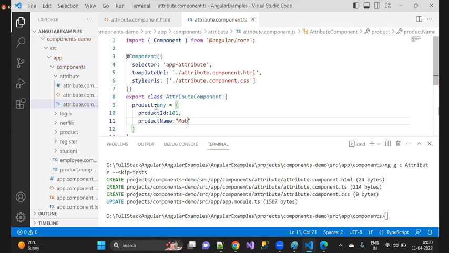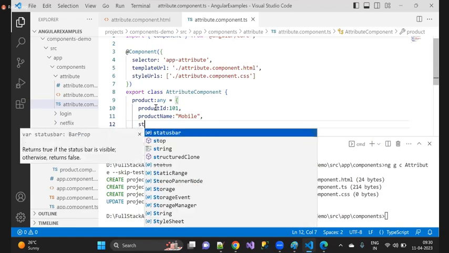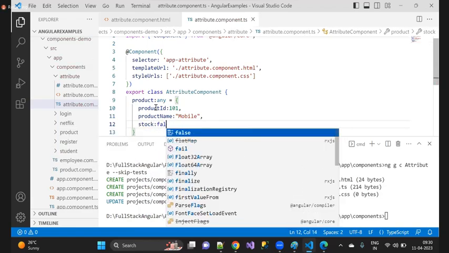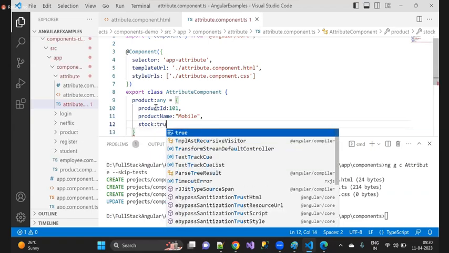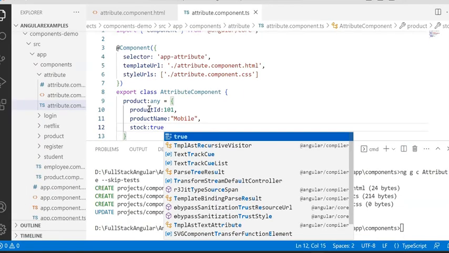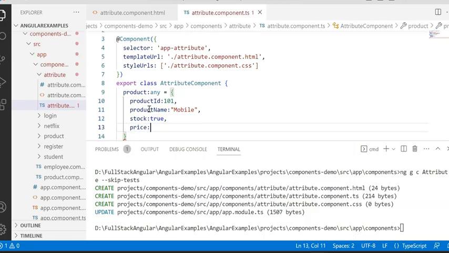The third one is going to be stock, where you can give it true or false. At the same time, I want to display the price, so I'll go with something around 12,000. So these are the properties that I have given.